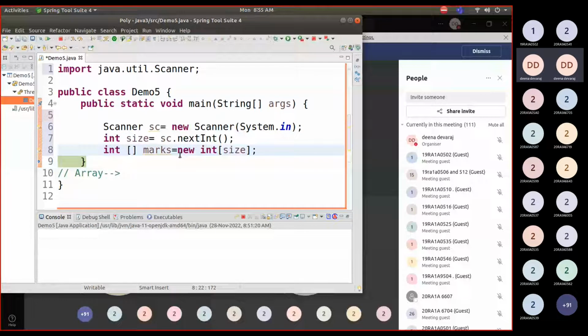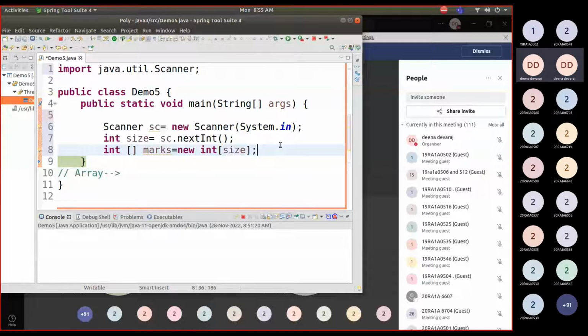Now, a one-dimensional array. Next is how do I read values into a one-dimensional array? You already know it's a continuous block of memory, one after the other, indicated by index values 0, 1, 2, 3, 4.